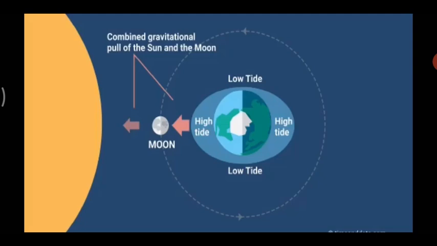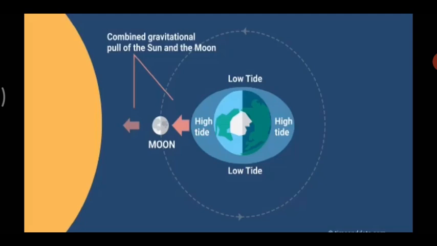So 0 degree meridian will experience high tide and the opposite side, that is the 180 degree meridian, will also experience high tide. So you see the opposite sides experiencing high tides, and on the opposite sides of the earth you can see the bulge coming out. Bulge means lots of water coming out, and that is the water of the ocean. So, if there is a high tide at 0 degree meridian and 180 degree meridian, then low tide will also occur in the perpendicular form, and that will be at 90 degrees east and 90 degrees west.